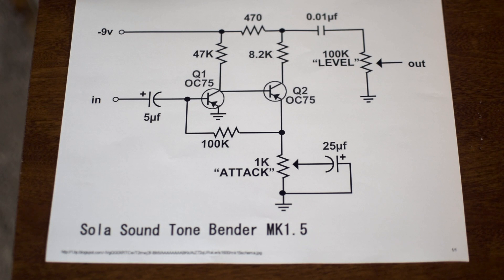Hey, it's Clay. I hope you guys are doing well. Welcome to another video. This time I'm going to do a circuit analysis of one of my favorite effects pedals. I realize that it says Solosound Tonebender Mark 1, but it actually is the fuzz face. I'm just using this schematic as an example because it was a really nice large image, but I'm going to run through it, highlight what's going on, and then most importantly talk about some of my favorite modifications if you have a fuzz face.